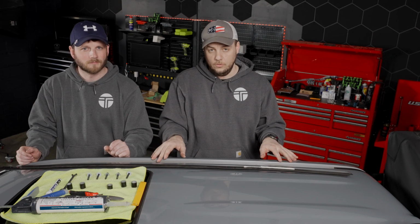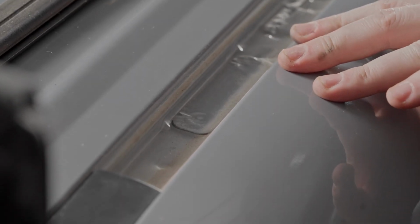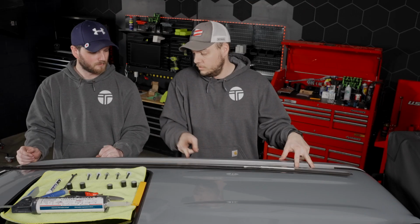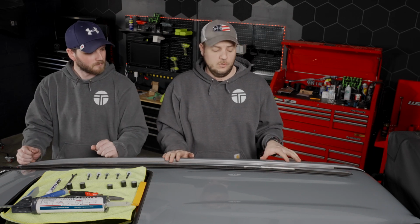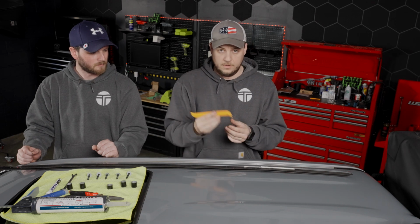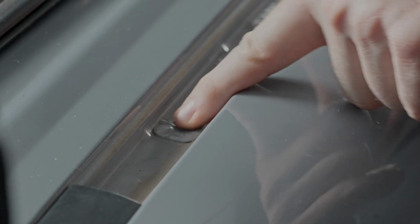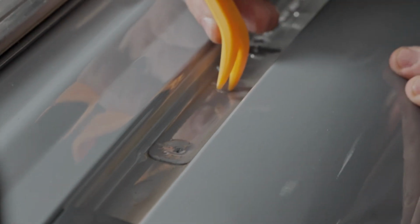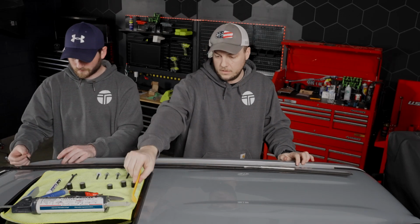Once your molding's removed, you'll see that there's a piece of tape over the existing threaded screw holes. So in the back there's two holes, right in the middle is one hole, and then Casey's got two more up front. You don't have to remove the tape to do this. You can either use your finger or maybe a tool, and all we're going to do is just press down with our finger to find the middle of the screw hole, and you can just use something to push through the tape. You can even use one of the bolts that are provided.